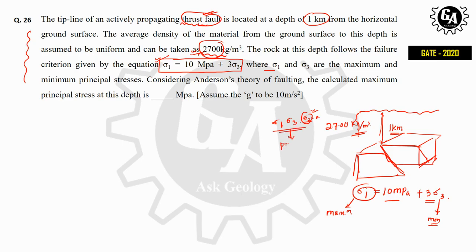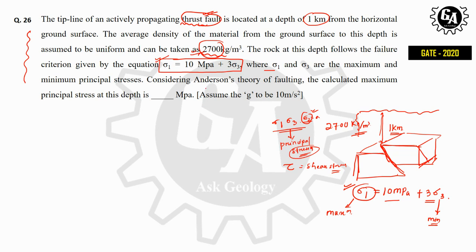Sigma 1 and sigma 3 are principal stresses. All of you know the difference between stress and force: force has the unit Newton, while stress is Newton per meter square, force per unit area. And tau is the shear stress. In the Mohr failure criterion, all of you know how these equations arise, so I'm not going to deduce them, but the failure which is happening at a depth of 1 kilometer below the surface of the Earth is following this equation.